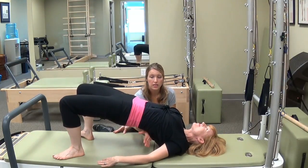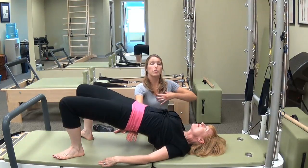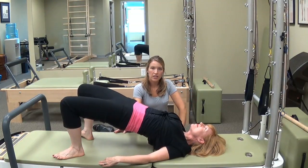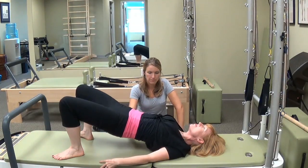So right here you can see a lot of arching in her lower back, a lot of lifting up of the sternum, and if you ask Kate, she'd say, well, I have a little bit of back pressure. We really don't want to see that kind of back pressure, and then come back down.